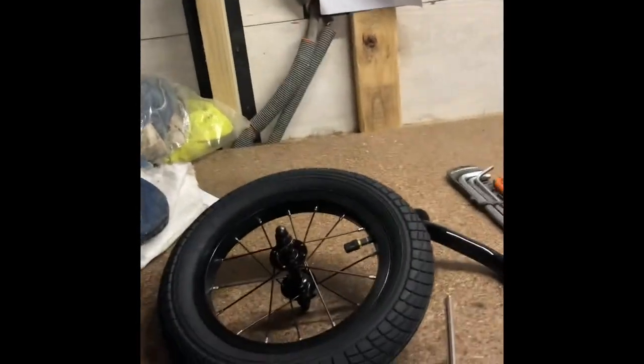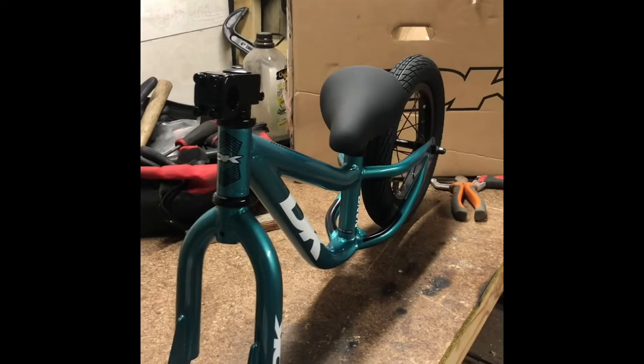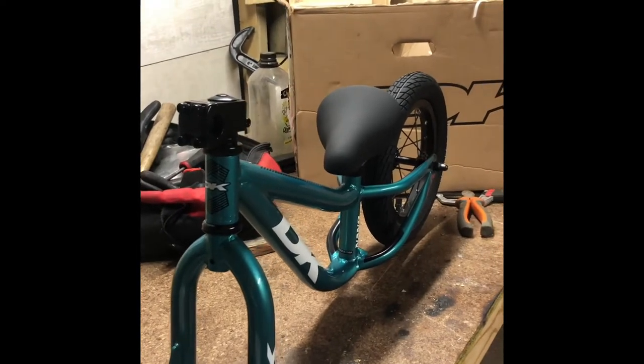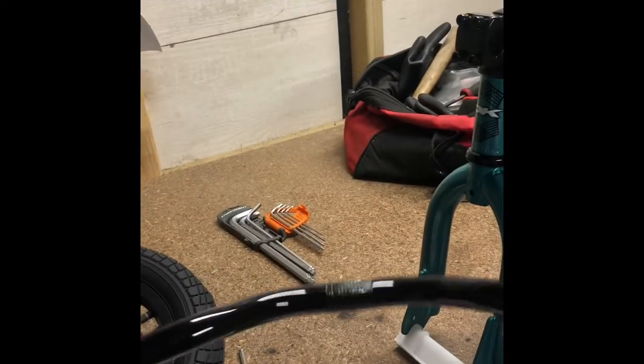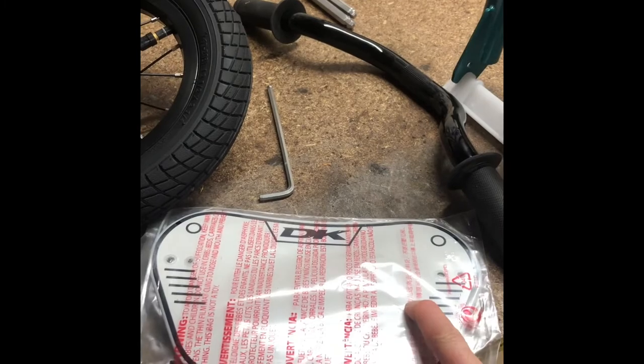Really excited already. I'm gonna go ahead and put this thing together and talk about it. All the foam and packaging is off — it's gonna take about three seconds to build, which is good because I want to go see what he reckons. Pretty much all I need to do is set the seat to the right height, get the bars on, and put the front wheel on — that'll probably take the longest. I also want to put the plate on.